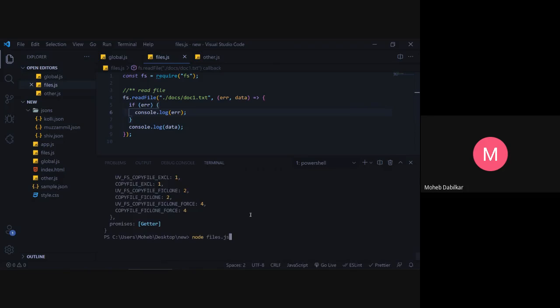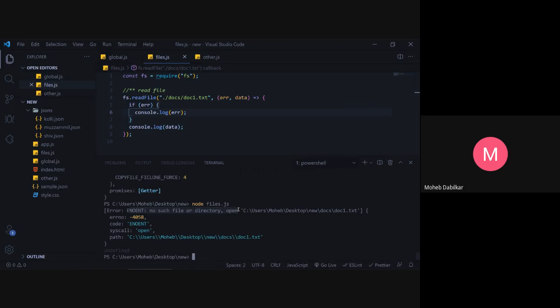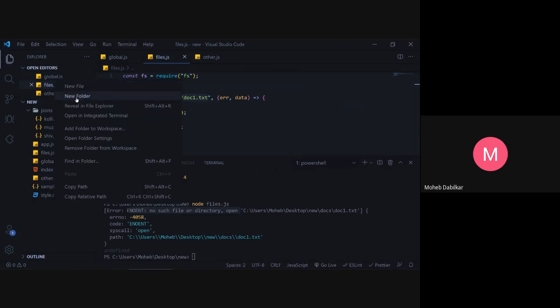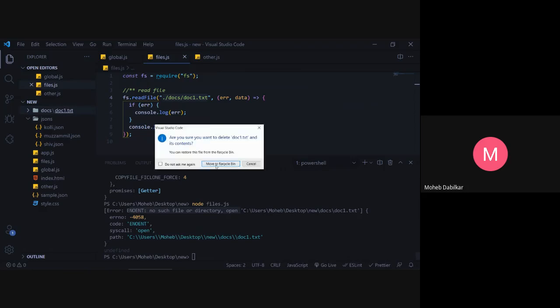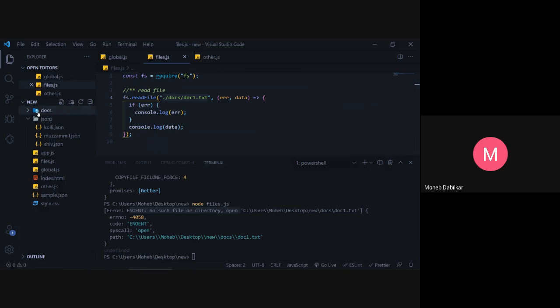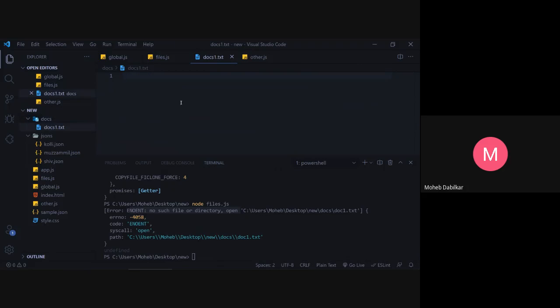Now we get ENOENT, no such file or directory, open. So let's just create this directory. New folder, docs, and then a new file, doc1.txt.